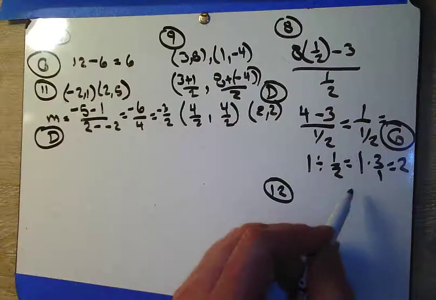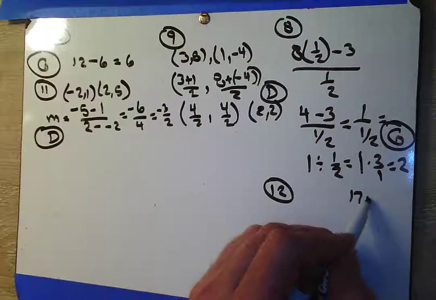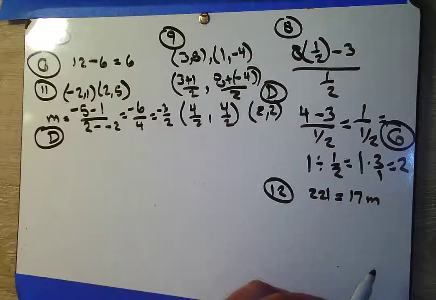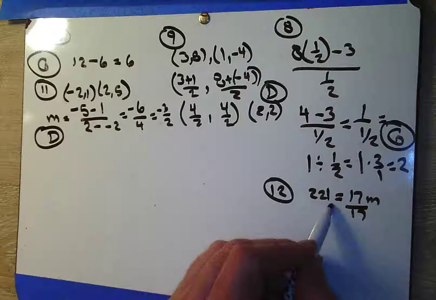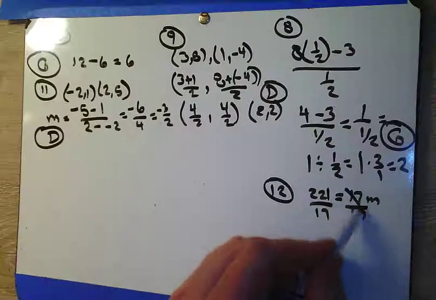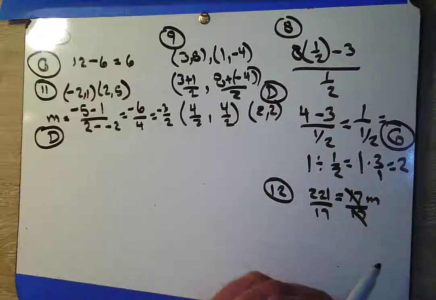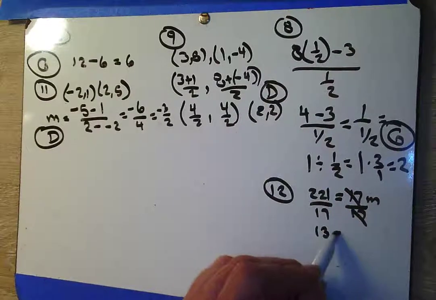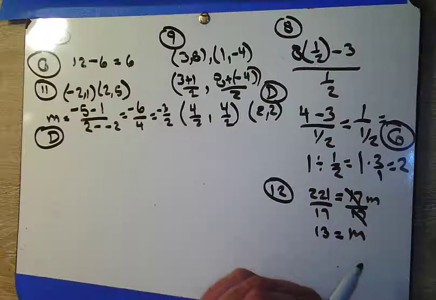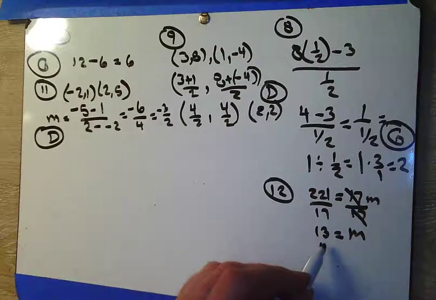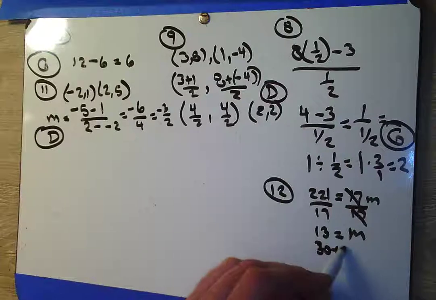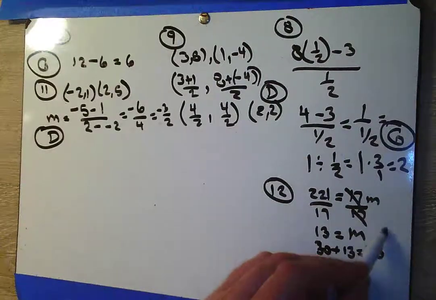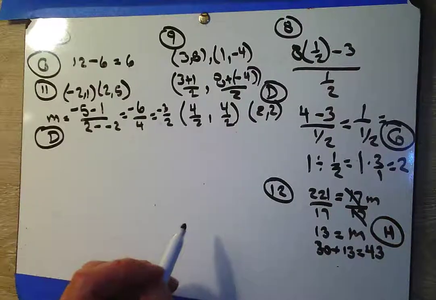Okay, well, we know that $17 for each mile is how that fine is come up with. So if we divide each side by 17, we end up with 13. So he was going 13 miles an hour over the speed limit. So the speed limit was 30 plus 13. That's 43 miles an hour, and that's why choice H is my answer for 12.